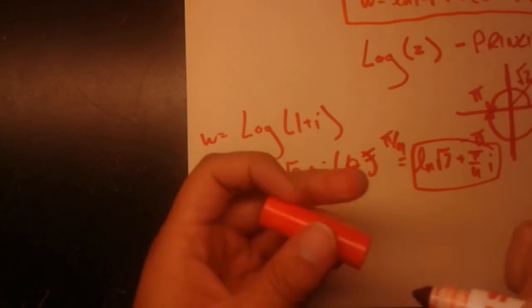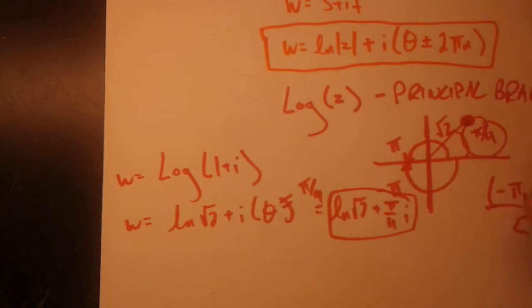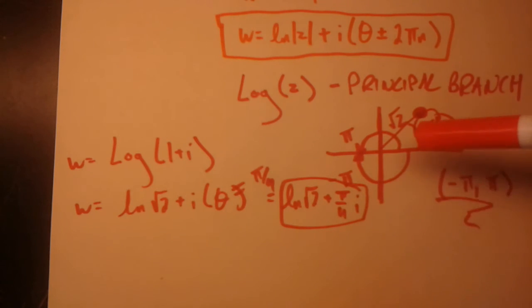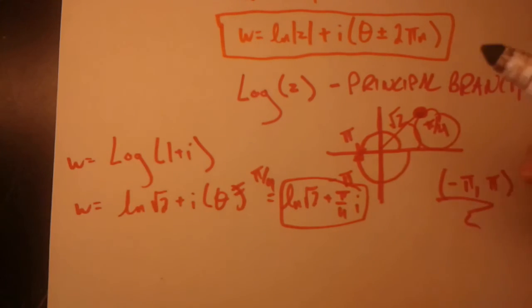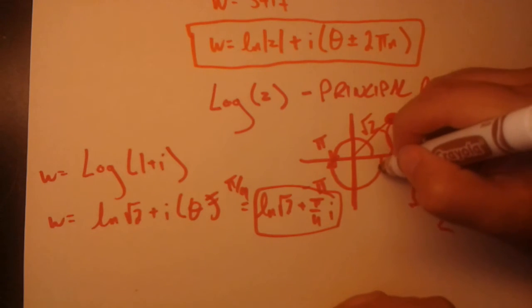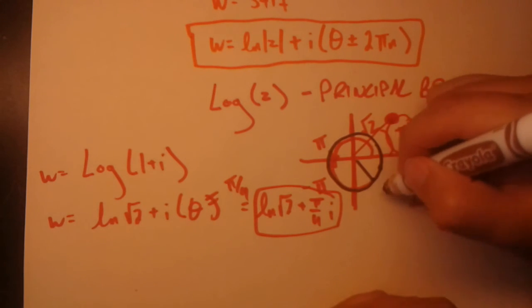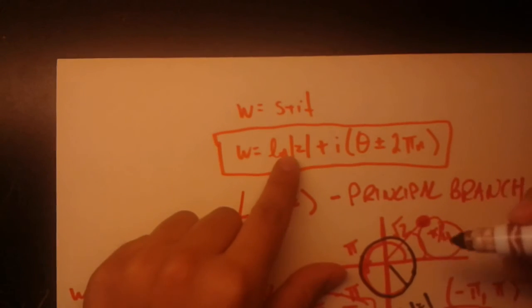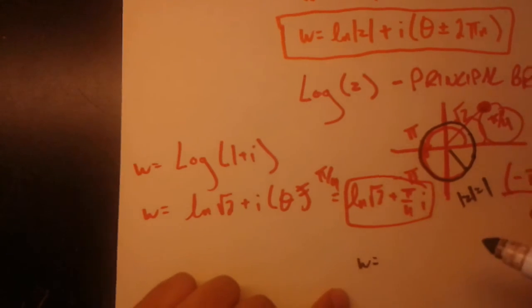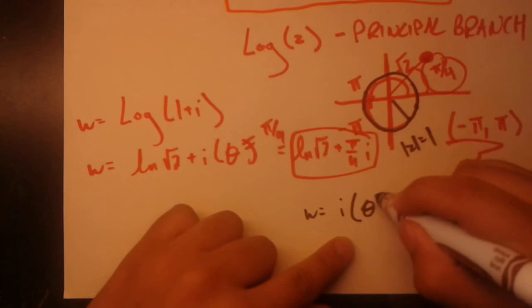And that is the singular answer, which means that this log z with a capital L is a function, because there's only one possible output for every input you put in. So that's good. But there's also something about this that's not quite good yet, because we also want this to be continuous. And here's the problem with it being continuous. If we start putting in values here, let's say we're going to work on the unit circle. And on the unit circle, modulus of z equals 1, which means that natural log of modulus of z equals 0, because ln 1 equals 0. So then w equals capital log z just reduces to i times, well, the angle that we choose.